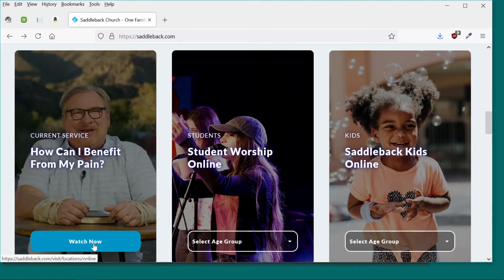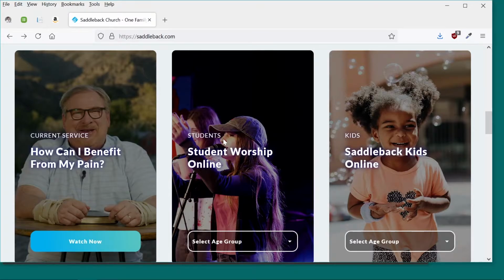They have a section for students ministry. If you have a students ministry, you might want to have a section for them. And they have a section for kids, for their kids ministry. Here they talk more about those ministries, kids and students. And they have this section that's really interesting.